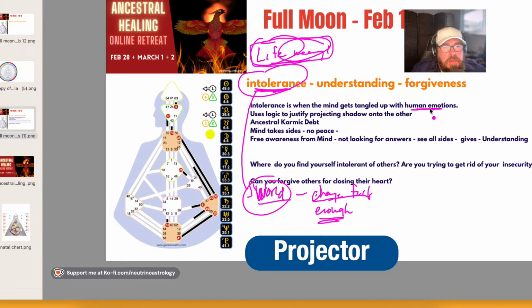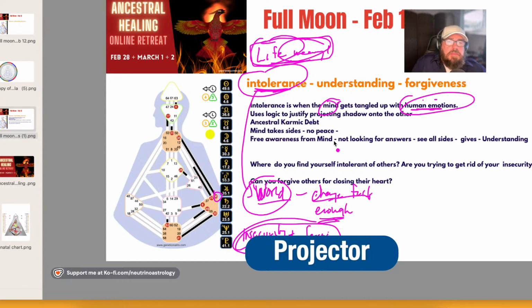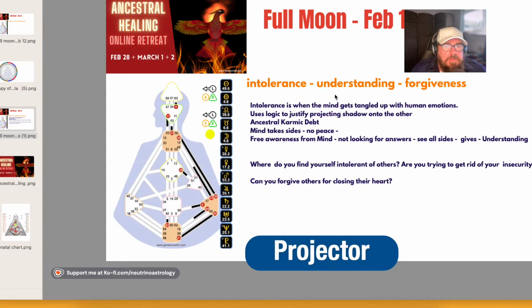And the human emotions, let's bring it back to the emotional body. So the human emotions could be like insecurity, nervousness. The 36 is still activated with the North Node. So insecurity, fear, whatever. And then the mind is getting tangled up with these emotions. And then this could be the story that life is meaningless, everything's hopeless. It's not worth living. Why am I living this life? This Groundhog Day life or whatever it is, right?